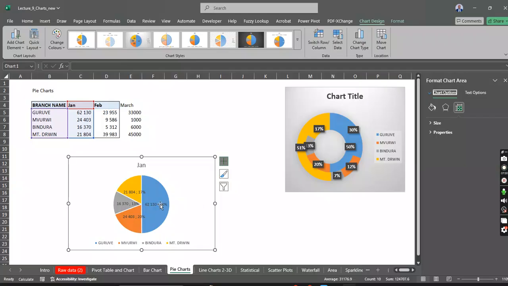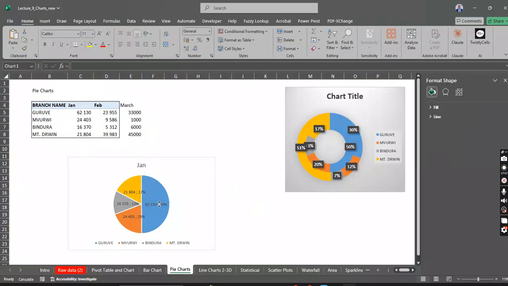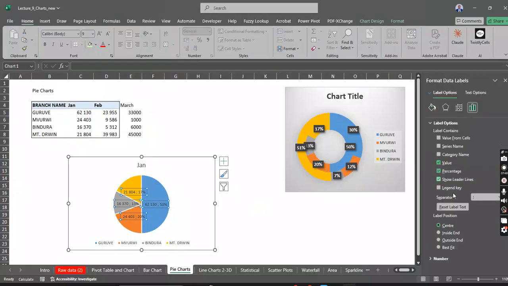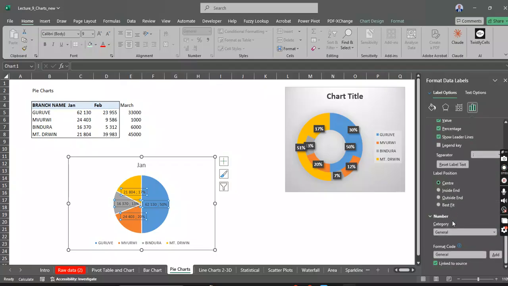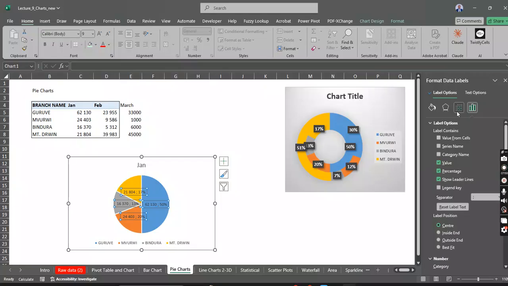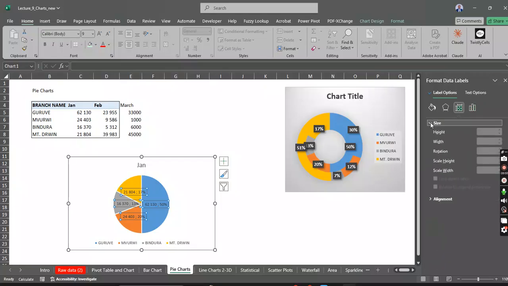Okay, maybe I will then come and select this on the size here. Okay, the size.